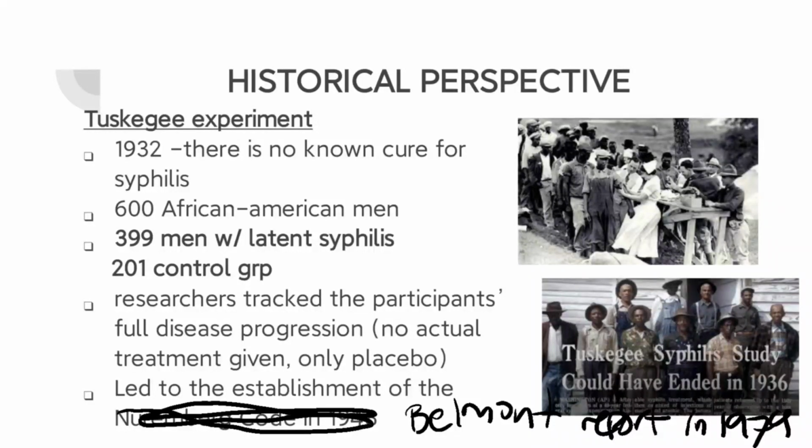So, mapapansin nyo, in America, the response rate from that particular event or incident na nangyari sa Tuskegee experiment, it took years before they have established a factual report, no. One of the reason here is because of racism. The individuals or yung mga participants nila dito, they are of color or African American men. So kaya nagtagal din in America. Okay?